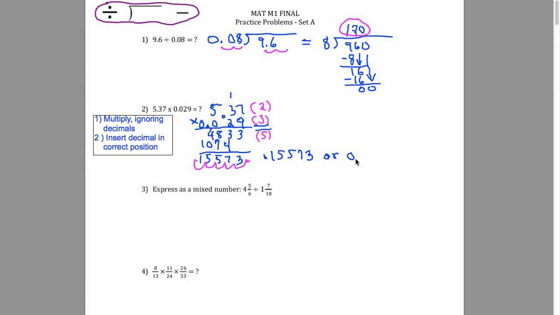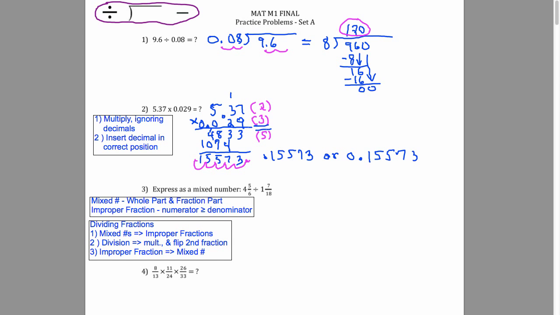Now they also might write it like this, with a 0 in the whole part of the number. Either way is fine. They will not give you both because you cannot have 2 correct answers on a multiple choice test. Here they left out the whole part of the number, so it's obviously nothing or 0, and here we wrote it.